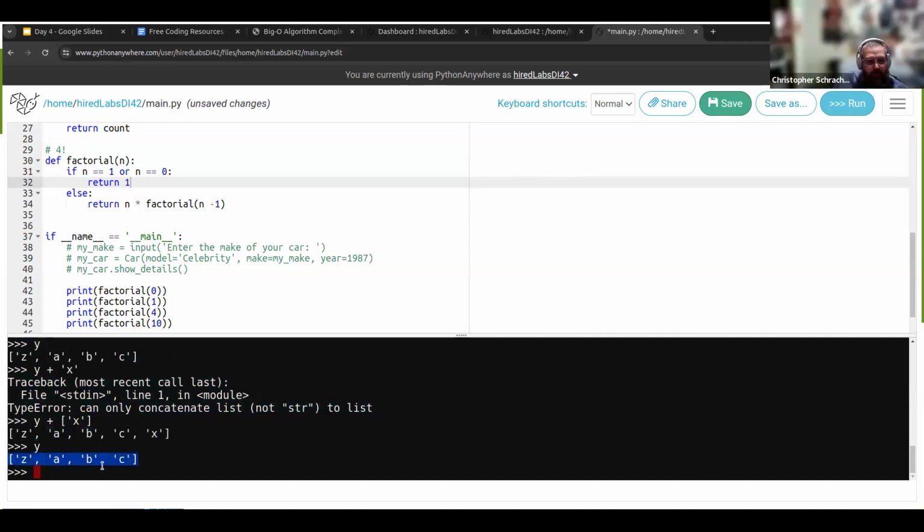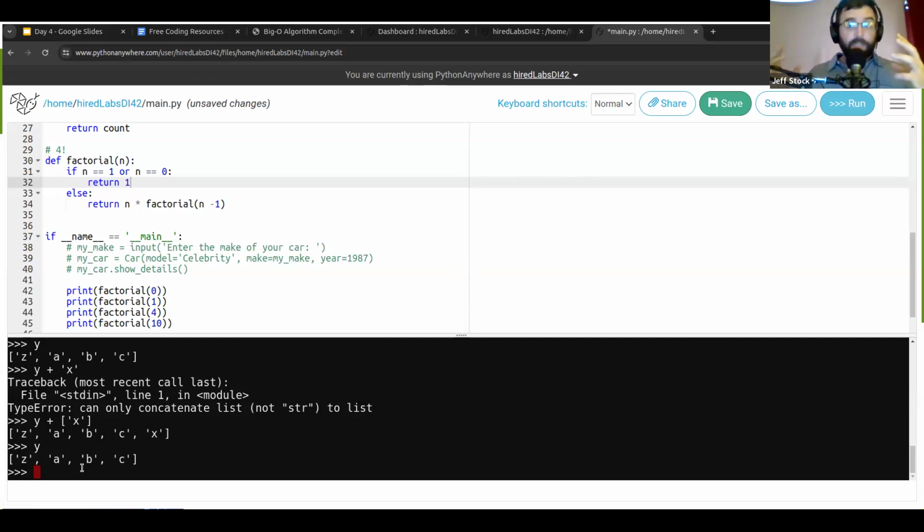But that's valuable too, because sometimes you don't want to do that. You want to just stick them together and assign them to a new variable. You don't want to create a new one or modify your original data. You just want to make a new variable that contains the two lists. Exactly. And that's a concept I'm glad you brought that up, because that is something that we want to keep in mind here.